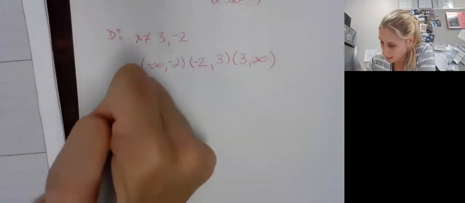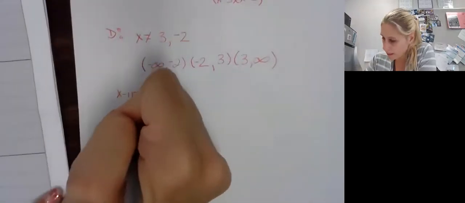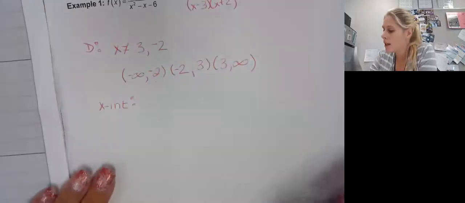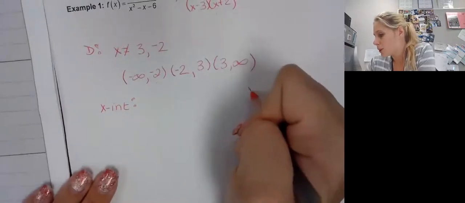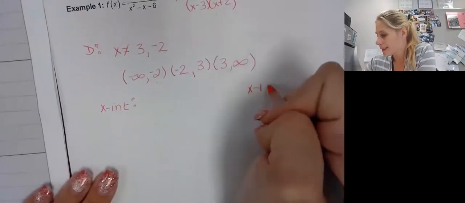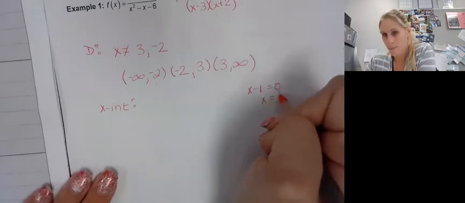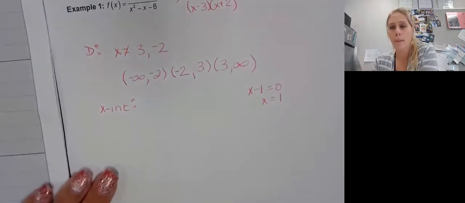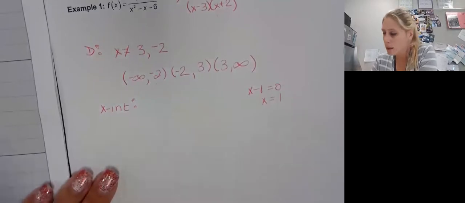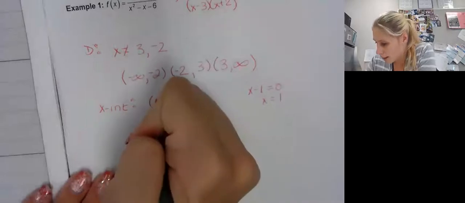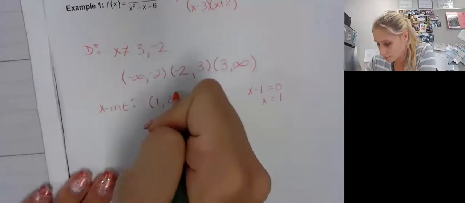Now let's do our x-intercept. Do you remember how to get our x-intercept? If not, look at that second page of your notes right now. To get the x-intercept, we take the numerator, and we set it equal to 0, and we solve. Now remember, the x-intercept is a coordinate pair, so let's make sure we put it in the coordinate. X-intercept has our number, comma, 0.